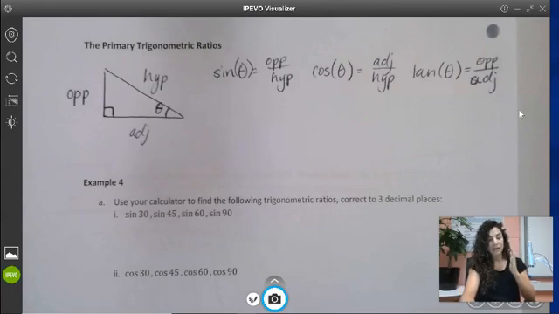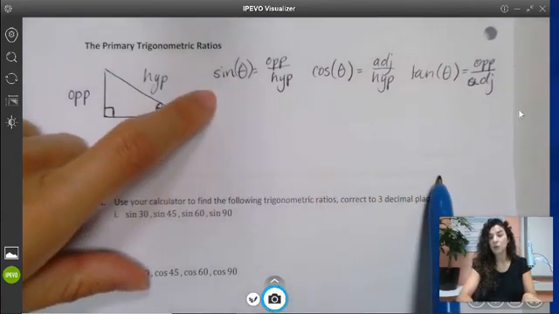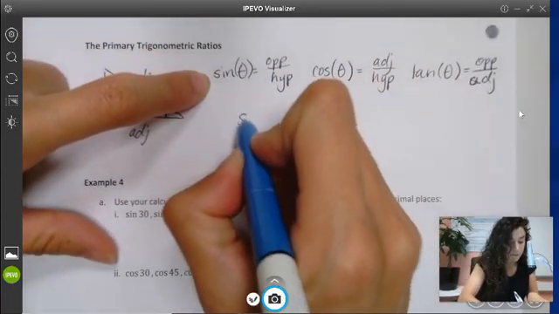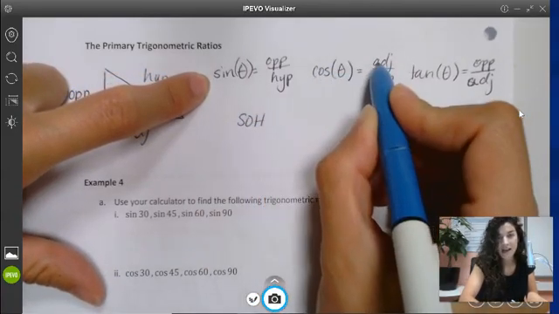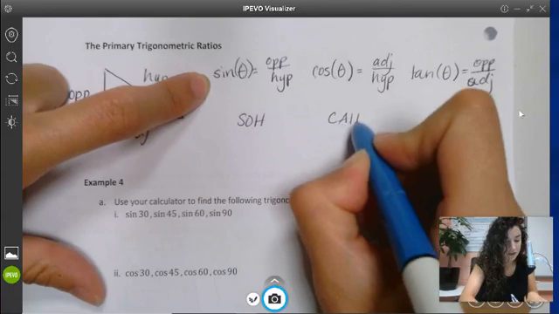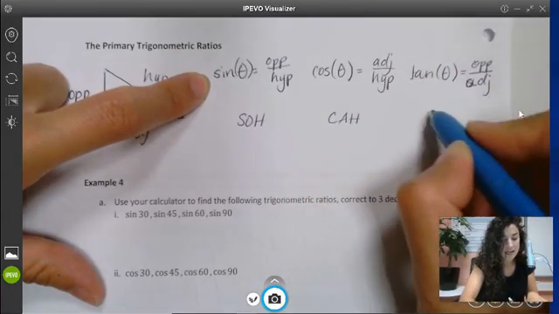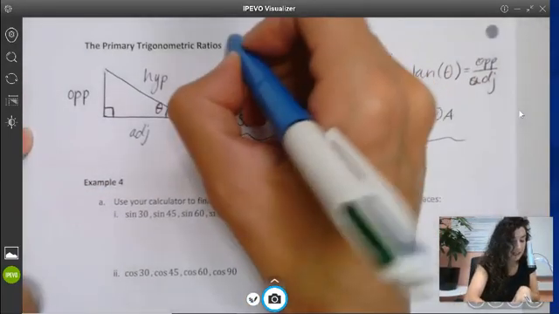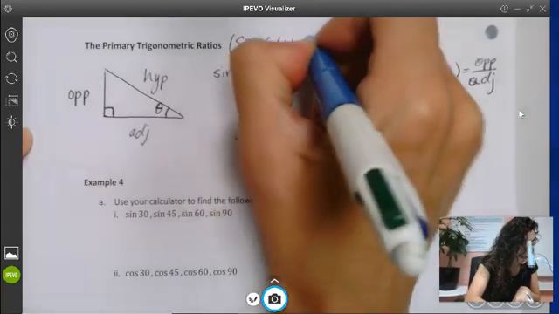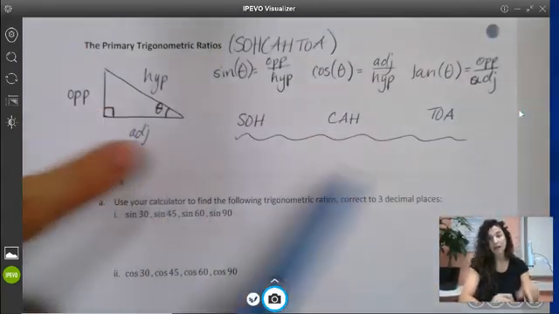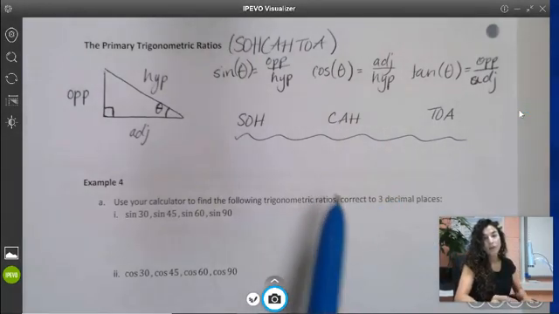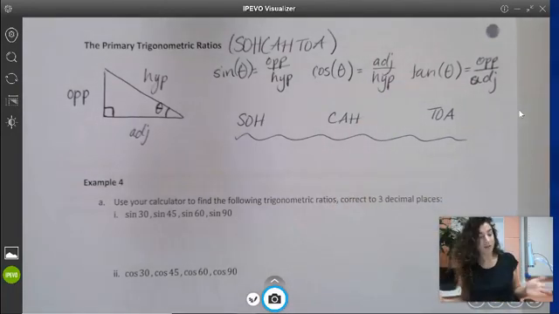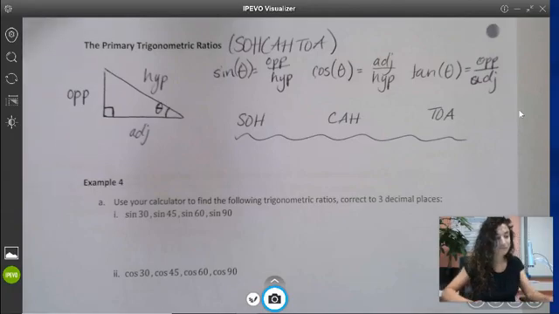We have a way to remember this, and it's by using the three letters in each of these situations that stand out to us. S, O, and H; C, A, and H; and T, O, and A. We call it SOHCAHTOA. You'll hear that a lot: SOHCAHTOA trigonometry. What it's referencing is right triangle trigonometry. Again, this can only be used on right triangles, because we're talking about a hypotenuse here, and you cannot have a hypotenuse if you're not talking about a right triangle.